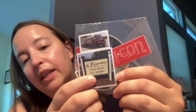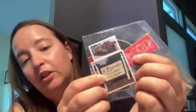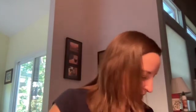It also included this awesome notebook that has the StitchCon logo embossed on it, and this great pen that came with it, a name tag, and some fun stickers with pictures of the Keepsakes sign, the Stitchy bus, the logo. There's a picture of 310, the shop cat, in here as well. I won't open them all up because I have a lot to share. But you got all of that when you checked in. So you were already being inundated with awesome Stitchy stuff before you even found a seat at a table.